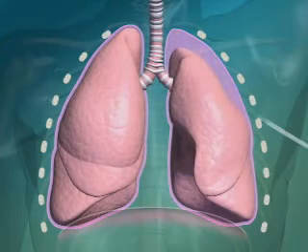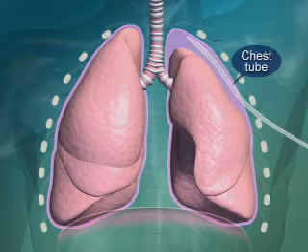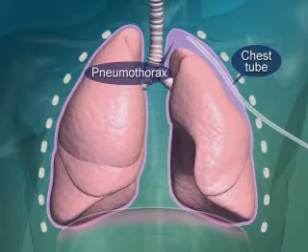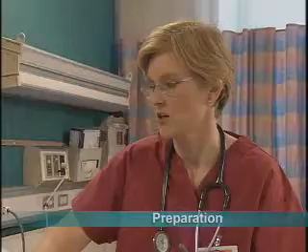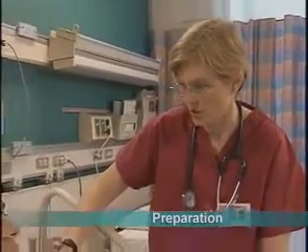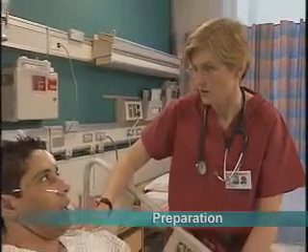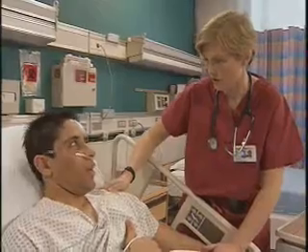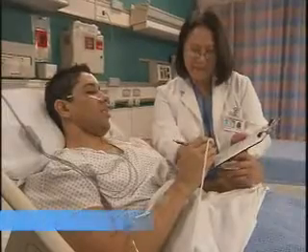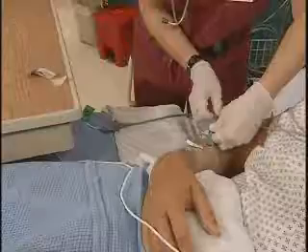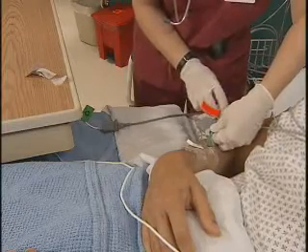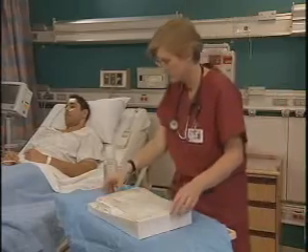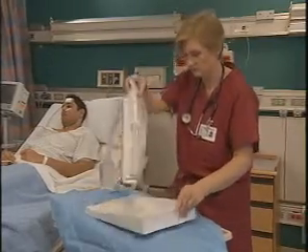Chest tubes and drainage systems help relieve a pneumothorax by restoring the negative pressure in the pleural space, which allows the lung to re-expand. So, Mr. Smith, we are going to put this chest tube in. When your patient needs a chest tube, prepare him by explaining the procedure and providing reassurance, making sure that the physician has obtained informed consent, and administering an analgesic or a sedative as prescribed. Also, prepare the equipment, including the closed chest drainage system.